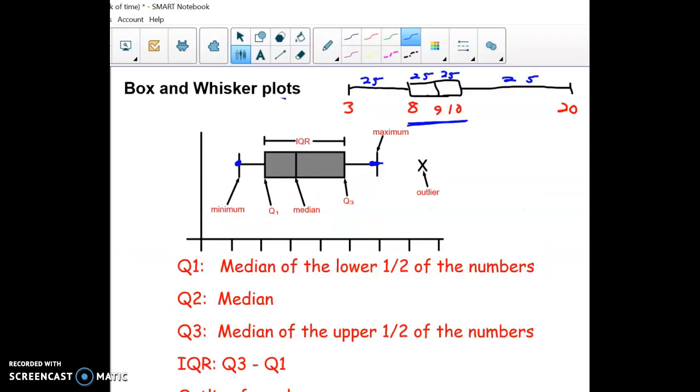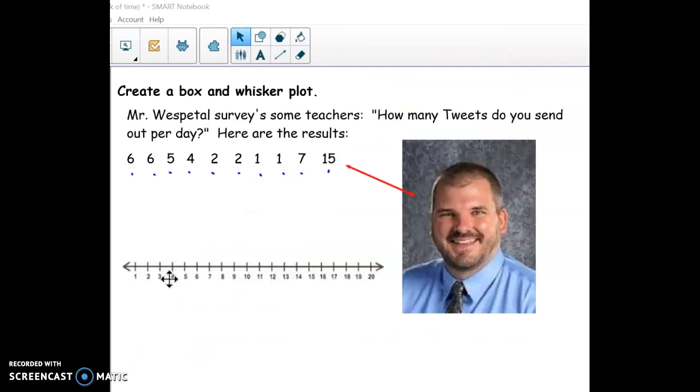So the idea here I was talking about is that it shows how the data is spread out. If there's a lot of numbers clustered, then even though these are both 25%, the whiskers here are more spread out. So you want to draw it proportionally, saying yes, there's 25% in each one of these little boxes, but they're clustered close together. And we do that by drawing a number line underneath to make sure that it looks accurate. So I drew my number line.